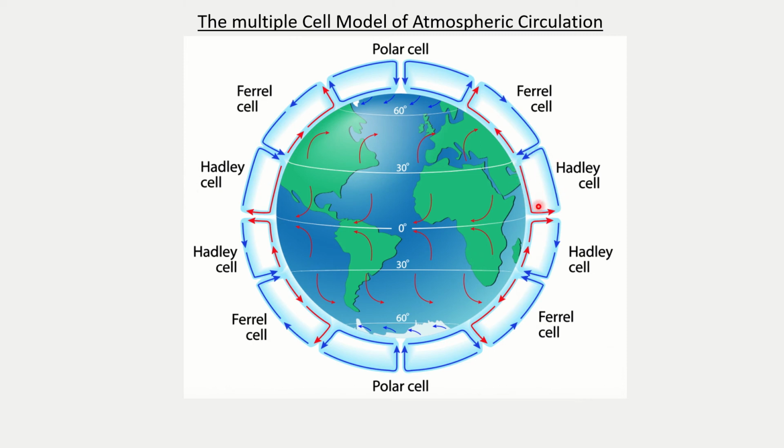Warm air rises. As it gets cold, it wants to sink, and round and round the Hadley cell goes. The same thing with the Ferrel cell, and the same thing with the polar cell. Through these 3 cells, heat is moved from the equator and communicated through the system towards the poles, and cold air is recycled into the system and circulated back towards the equator. And we need to be able to describe and explain that journey.